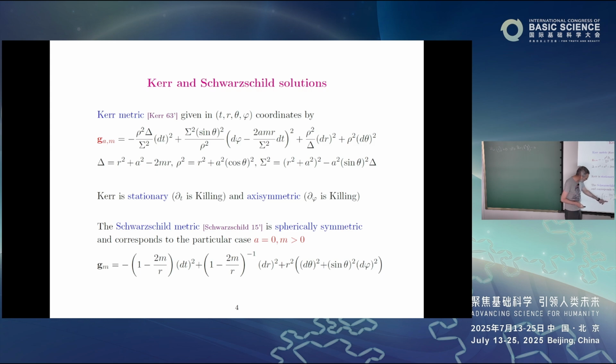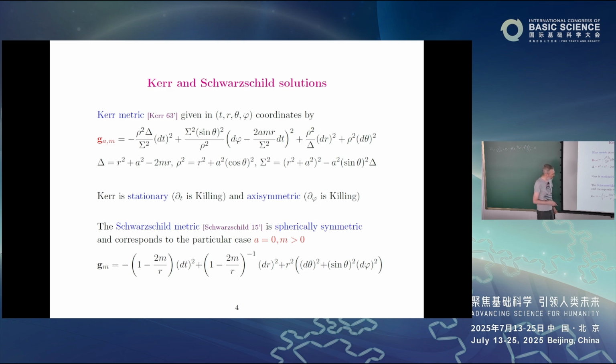The first observation is that, because it's spherically symmetric, let me forget about that part. I just want to look at the coefficients in front of dt squared and dr squared. First of all, if the coordinate r goes to infinity, then this coefficient goes to -1, this one goes to 1, and you recover the Minkowski metric written in spherical coordinates of R^(1+3). That means that these metrics are what is called asymptotically flat. They converge to Minkowski at spatial infinity.